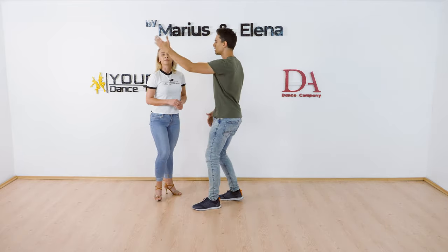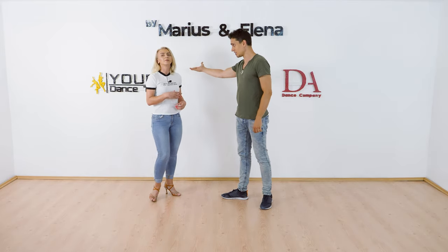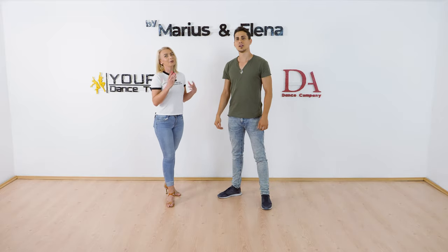Going in a simple way and going directly into the move and doing something at the finish, or doing something in the beginning and exiting in a simple way. A variation to this move. Of course, as we said, you have many different exits, but we are not going to go down here.